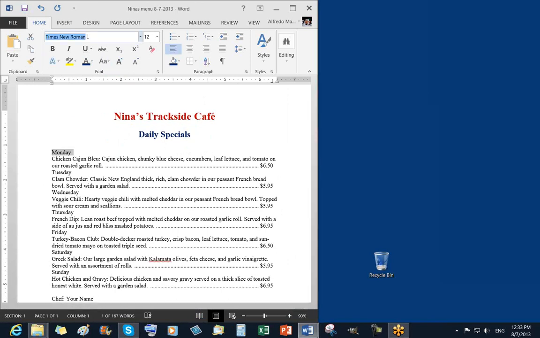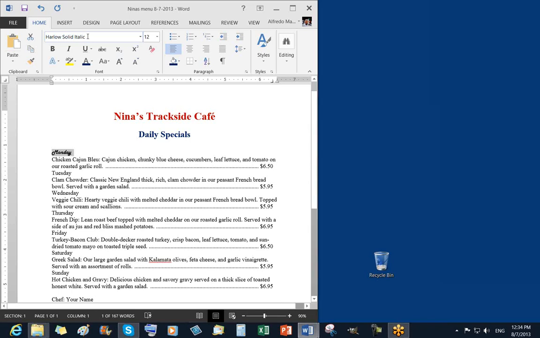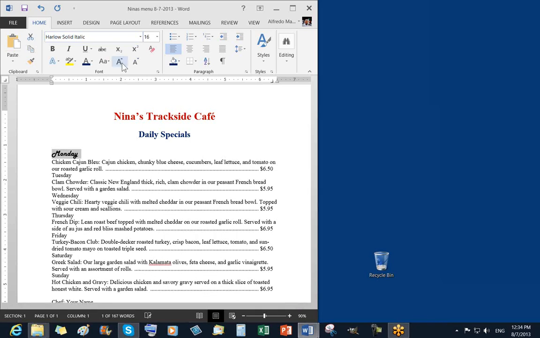Okay, let's see, we have this type of font, okay, available, Harlow, solid italic. So I just type it in, okay, Harlow, and Word is giving me the rest, okay, solid italic, and hit enter. Of course, we are going to have to resize that. Maybe 16 points.